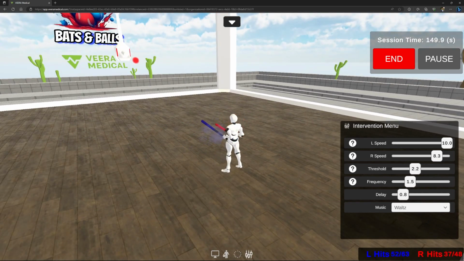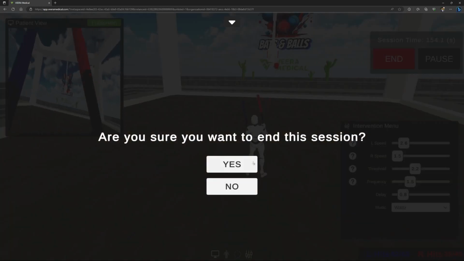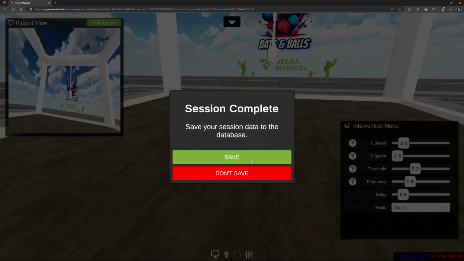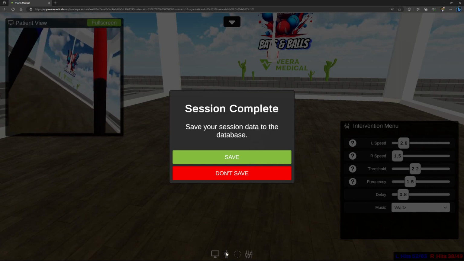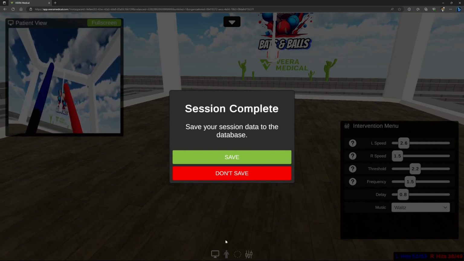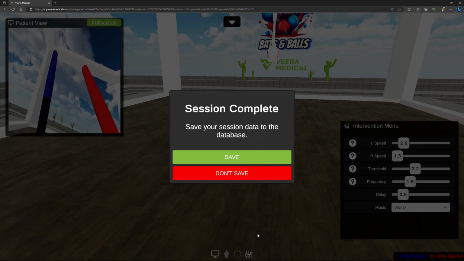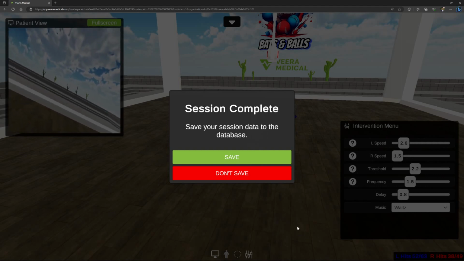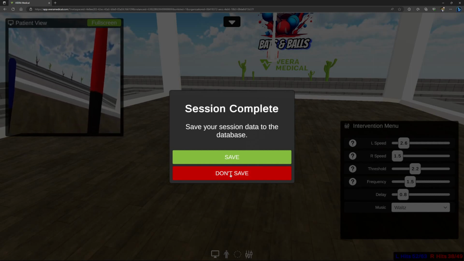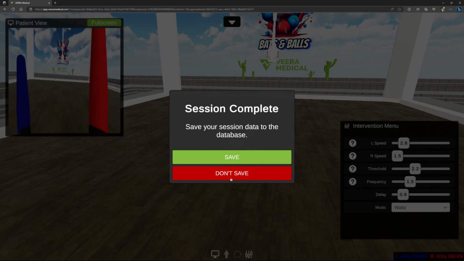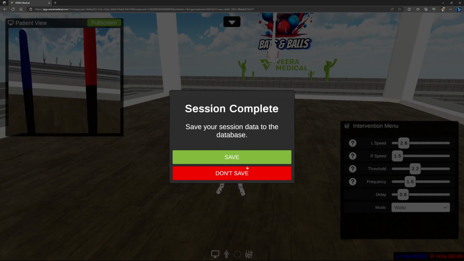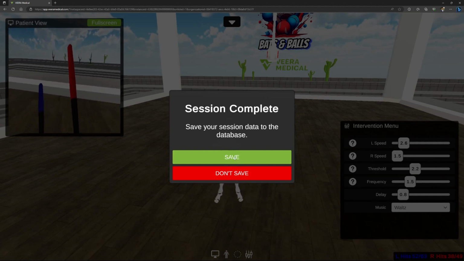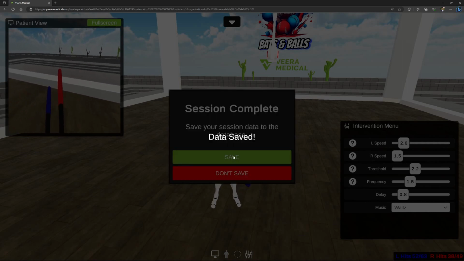Once a session concludes, you will be prompted with an option to save the session data. This is a crucial step that validates the data captured during the therapy session. Consider the session's course and the patient's performance before making a decision. If you believe the data doesn't accurately reflect the patient's movements, you may choose to omit the data. However, if the session went as planned and you believe the data provides a fair reflection of the patient's performance, select Save. Doing so will store all the data points from the session.